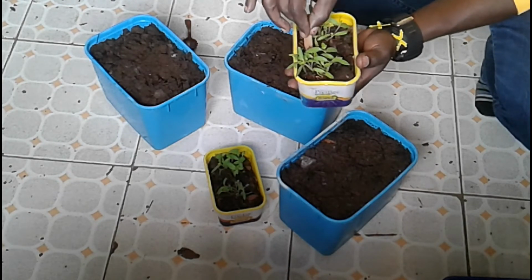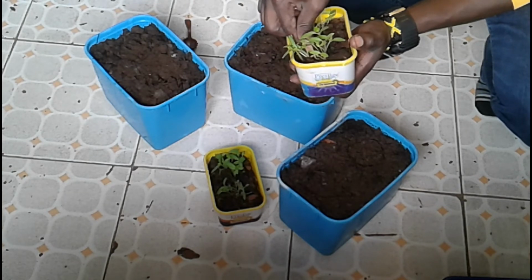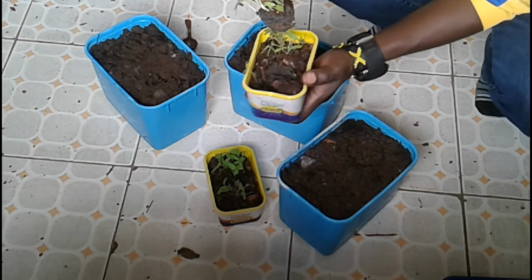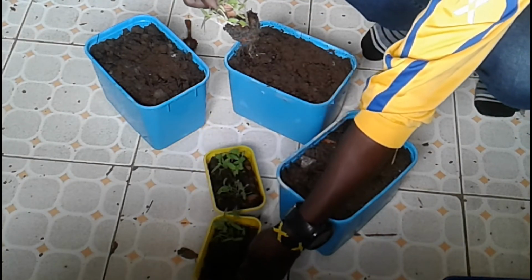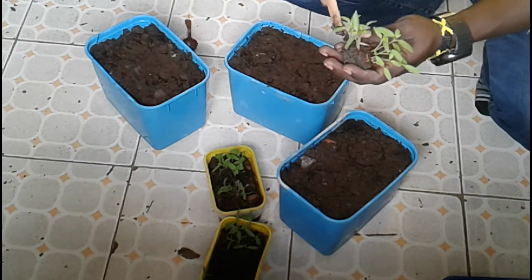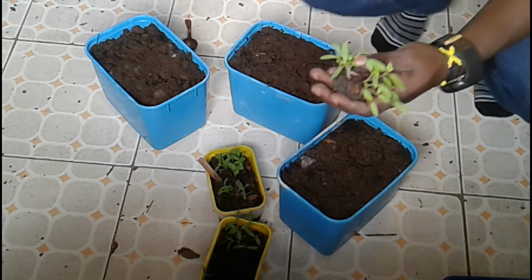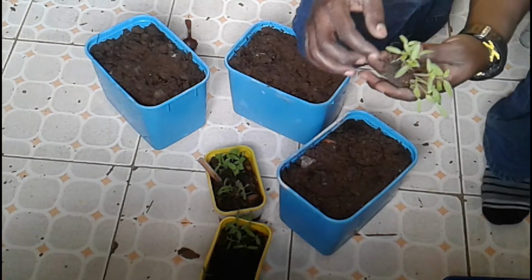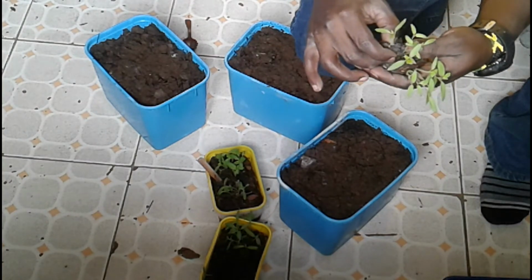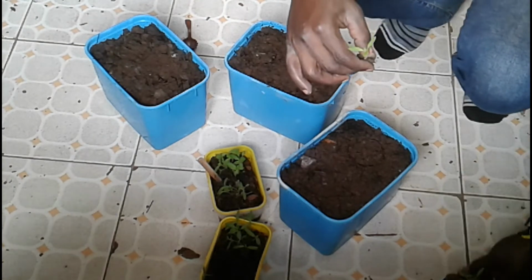And then I'm going to remove it. Make sure that you're very careful not to hurt the seedling. As you can see, now I have several seedlings here, and I'm now going to remove them carefully. I'm going to start with this one here. You can see I've already separated it.